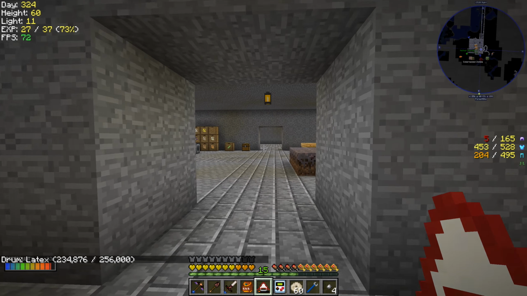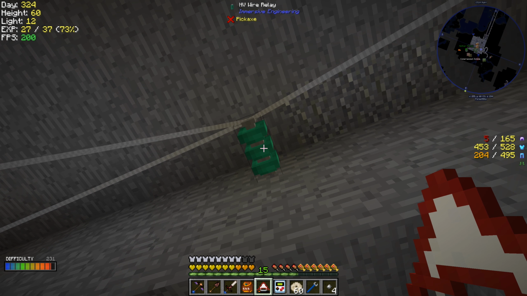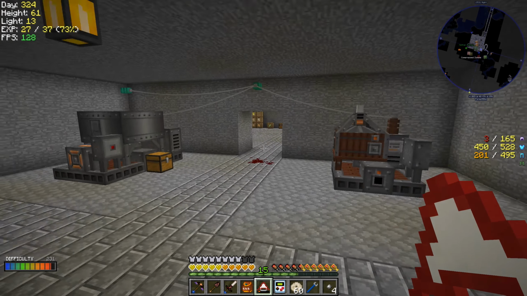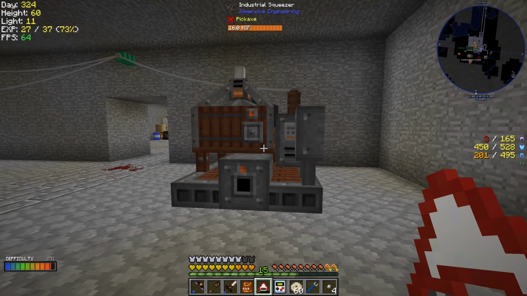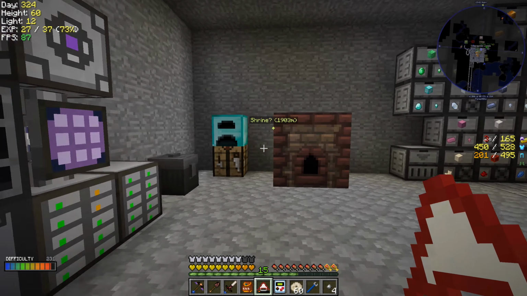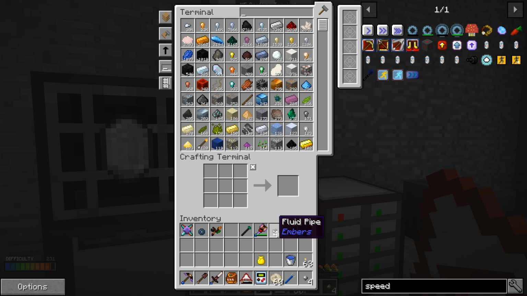Also, I noticed as I was off camera here, these things here, the HV wire relays and the HV wire connectors, I think in some recent update, if you touch them, they send you flying. They do a little bit of damage and definitely send you flying. So that's kind of cool. I don't remember them doing that before, so I think something in one of the recent updates changed that functionality. Okay, so let's clear the inventory a little bit here, get rid of that.